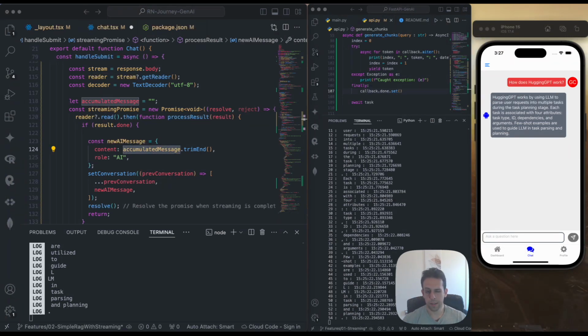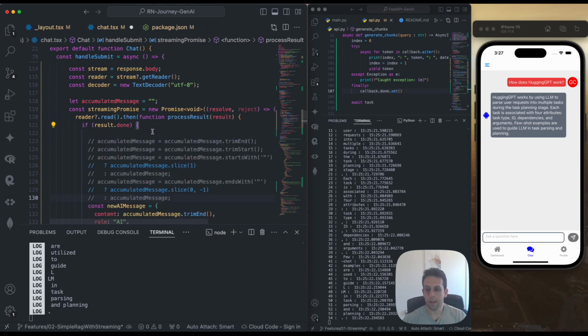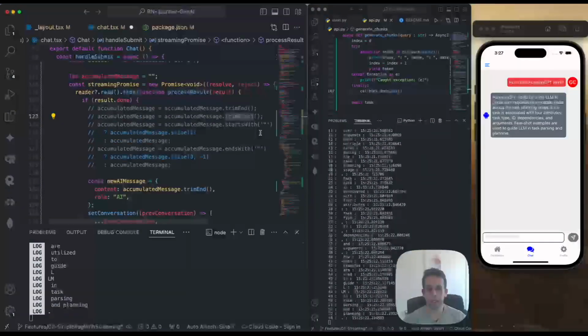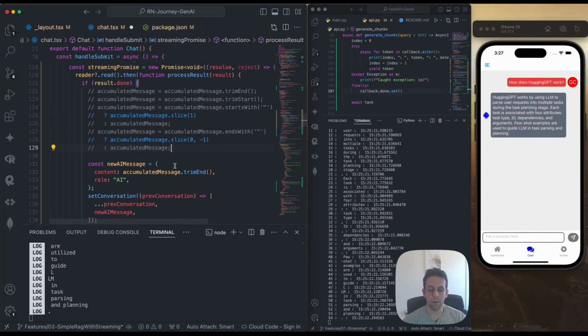So this is just a simple RAG looking at a website. For a case that I was doing with RAG using my own data stored on MongoDB, I had to go through a more extensive cleanup process. So I'm just bringing these things over here. You might want to also trim the start. There may be some unwanted double quotes and things like that that you might want to remove from the beginning or end of the tokens that are coming through.